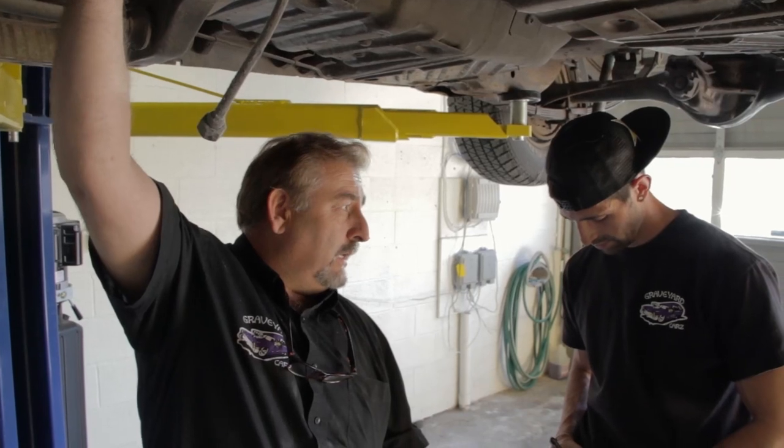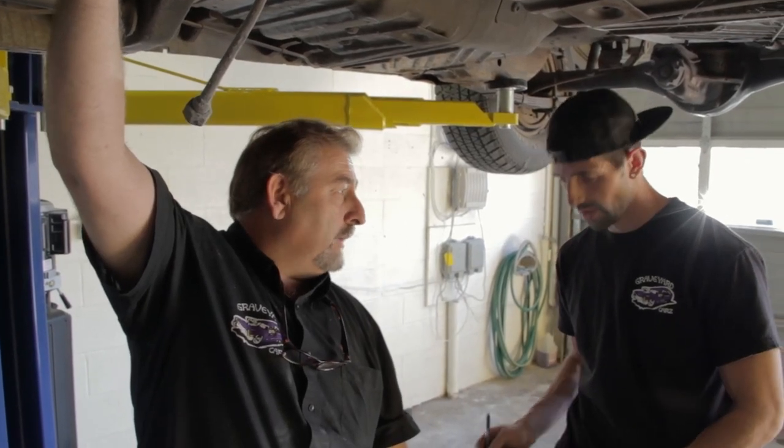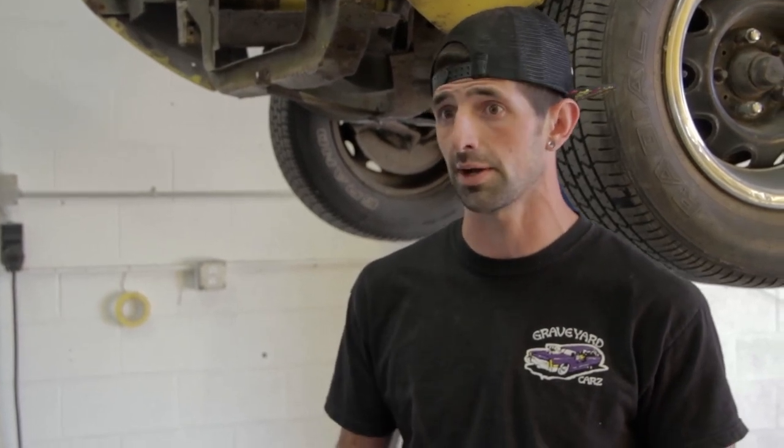Everything that was assembly line — sheet metal, quarters, floors, upper deck, filler panel, inner and outer wheelhouses, trunk floor, trunk floor extension, quarter reinforcement — I can be pretty rapid fire when it comes to nailing these things off because they're second nature to me. A D32 was the heavy duty Torqueflite. D21 was the four-speed. I am learning from Mark and you just have to learn how to adapt to his style of humor and his style of teaching. But he's very knowledgeable and slowly but surely I'm learning.